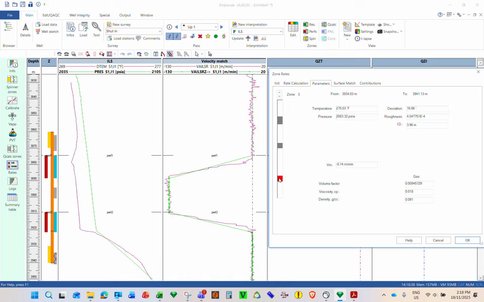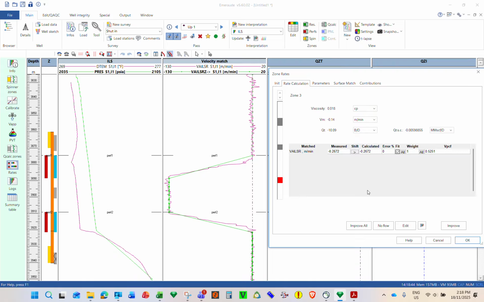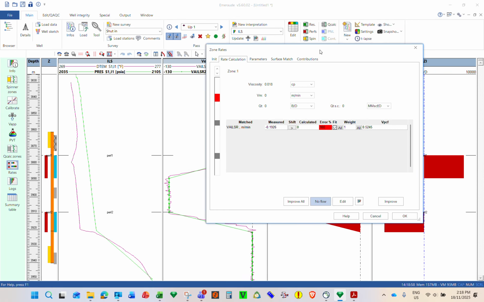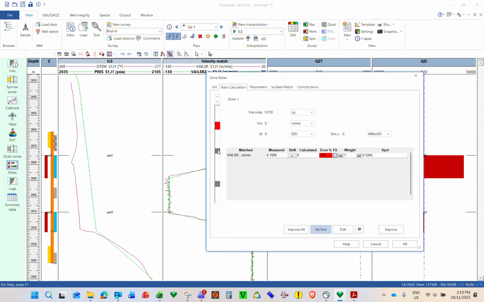And the third one, we know it is water and it's no flow, so I can force again no flow. And if you want to look at the parameters, you can go to the third tab and look at the numbers. Does it make sense or not? Because sometimes the pressure and temperature units may not be correct, and of course these PVT parameters may not be the correct values we use. Just make sure of the numbers there.